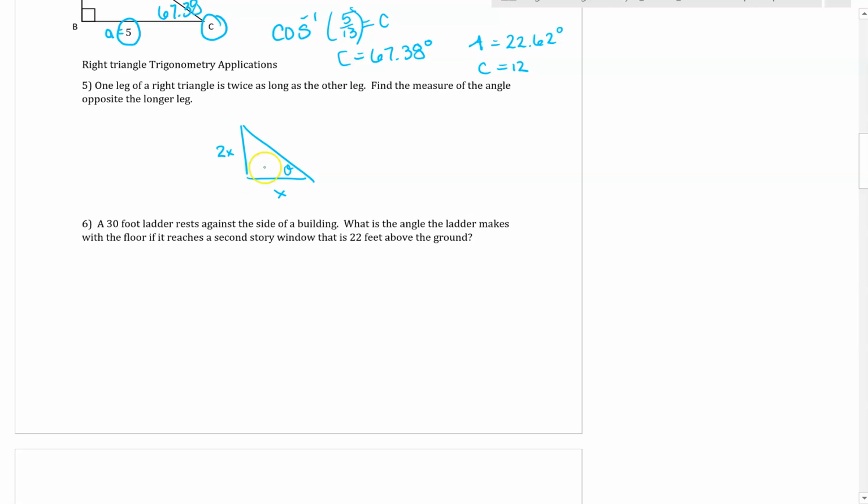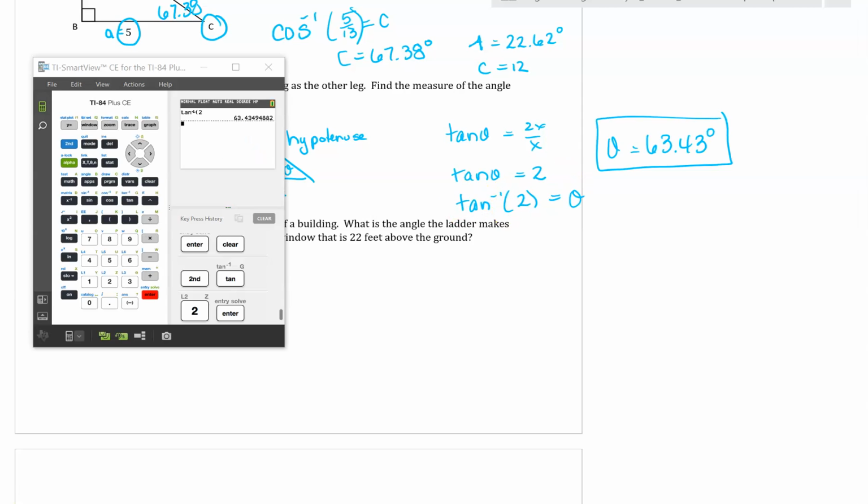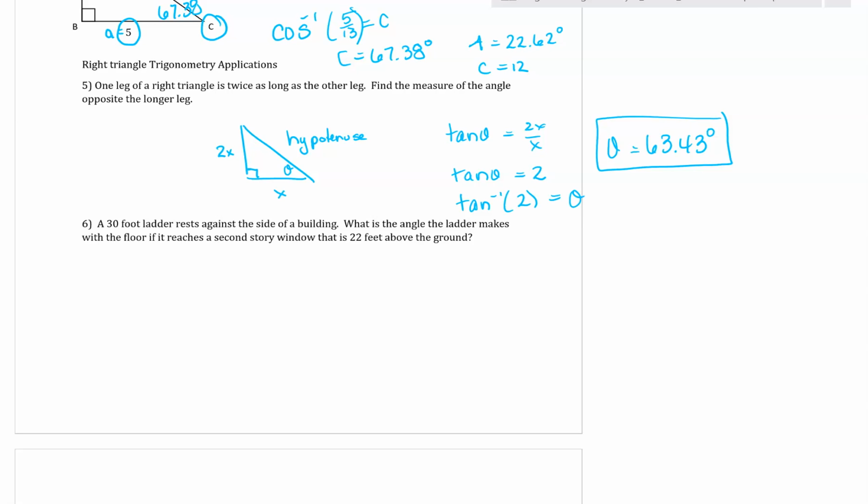Okay, so if this is a right triangle, the legs are the sides that are not the hypotenuse. The hypotenuse is opposite the right angle. So if we wanted to, we could use tangent, because tangent would be opposite and adjacent. So we want to find the tangent. The tangent of theta is actually 2, so we need to use the inverse to find the angle. The inverse tangent of 2 is 63.43 degrees. Please pause the video for number 6 and see if you can draw a picture.